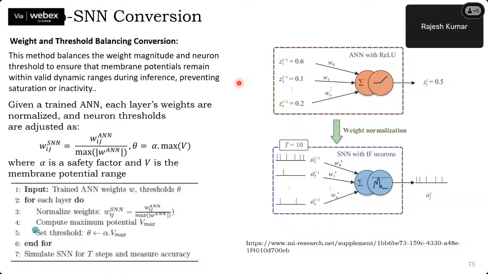And then there is weight and threshold balancing. You can see the difference here. These values are converted into spikes. Now, this conversion to spikes depends upon the approach you are taking; you are free to choose any approach. We have weights, and they are summed up. How you are summing it up, that is basically the interesting part.